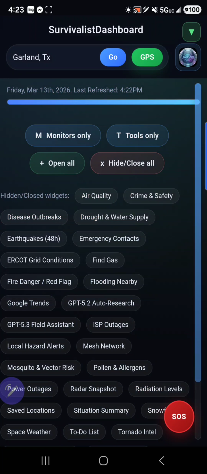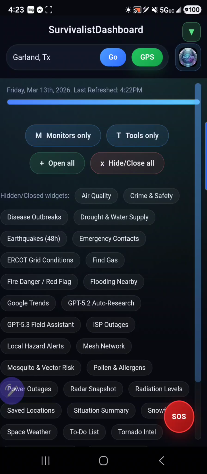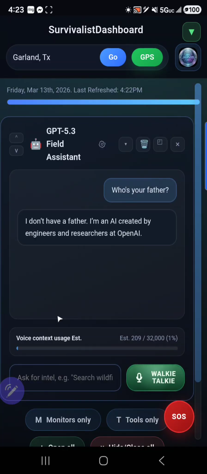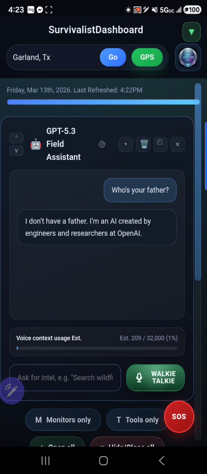Okay. So that's pretty much it. This is my Survivalist Dashboard app, and the assistant, you can see Jarvis on the top right here. This is basically like a ChatGPT but voice assistant that you can talk to out loud, discuss all the information you see here. You can ask it to research stuff online for you. It'll use GPT-4o, actually the newest real-time model from OpenAI, through APIs to talk to you out loud.